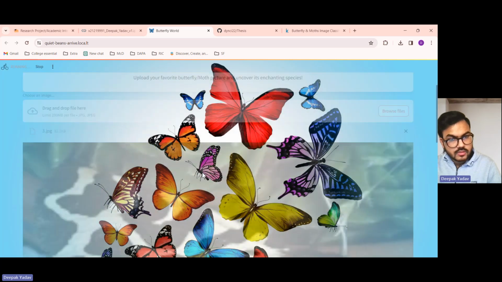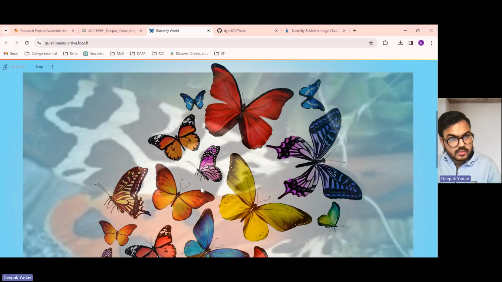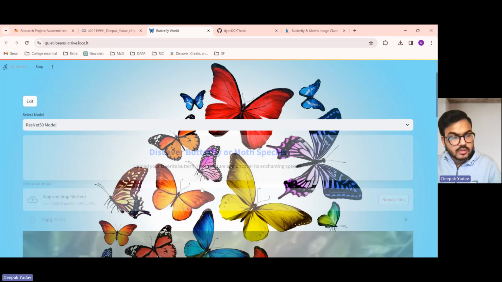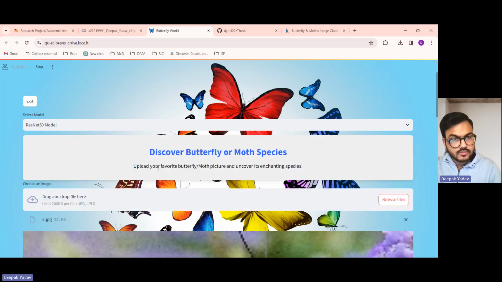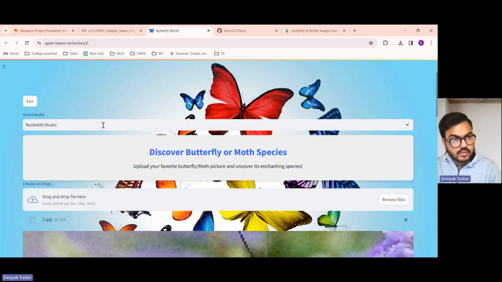Let's see if it can find it or not. Spicebush swallowtail.